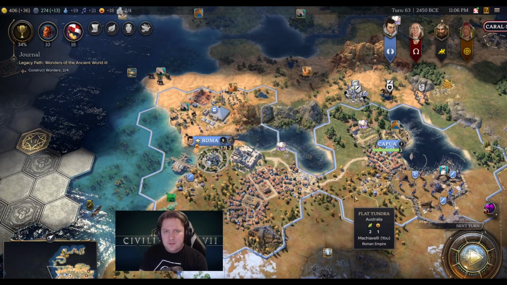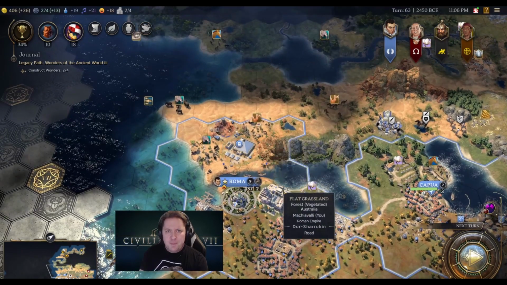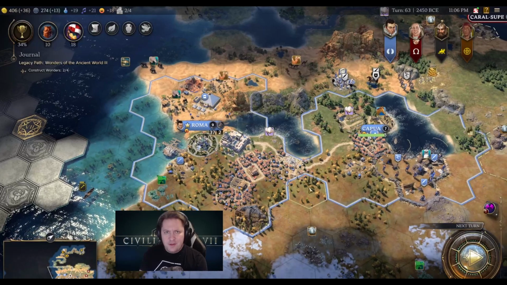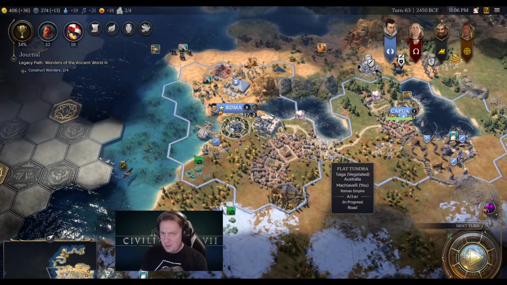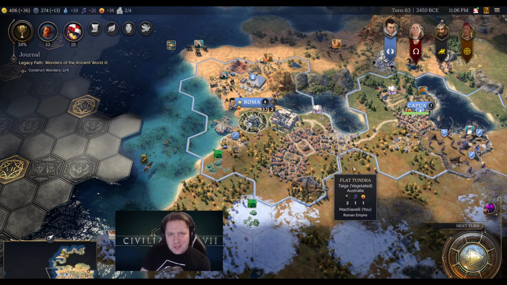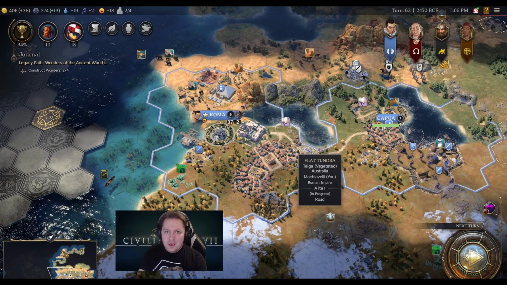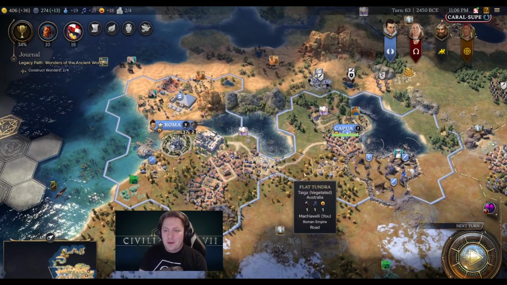And the differences with resource allocation and how the yields work now, I think, is a little more streamlined as well. So people don't have to, I guess, freak out too much about all the yields on the terrain, and you can actually make the terrain work for you. I do think it works quite well. I'm having a great time with it.